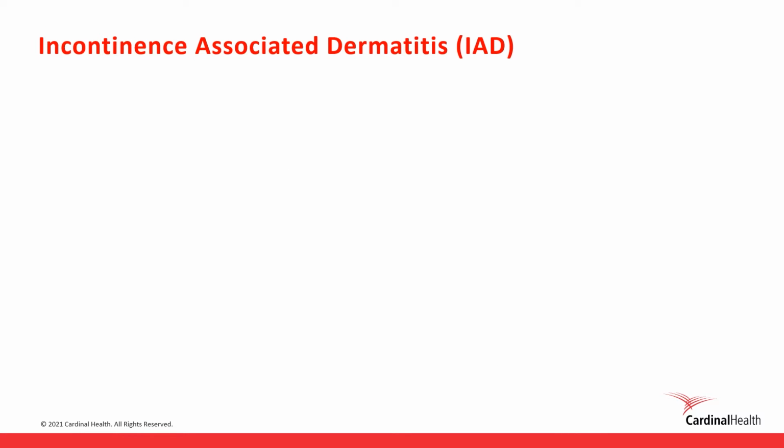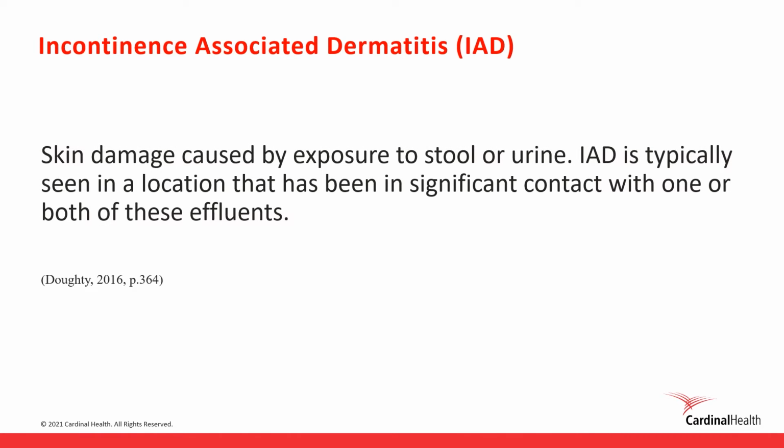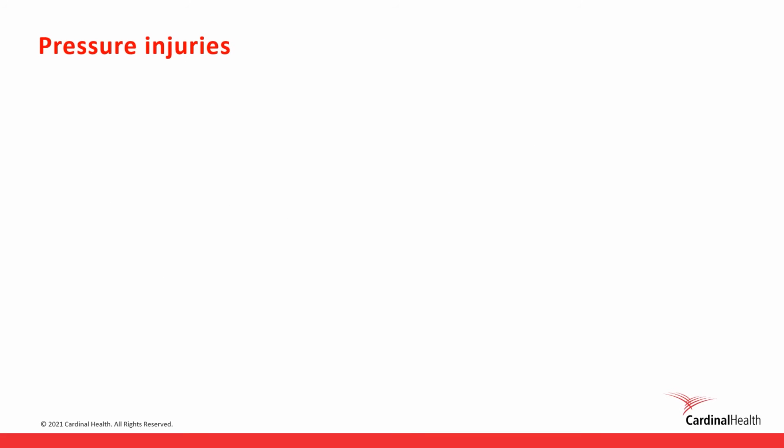First, let's make sure you know what we're talking about. Incontinence Associated Dermatitis, or IAD, is skin damage caused by exposure to stool or urine. You would expect to see IAD in a location that has been in significant contact with one or both of these effluents. Next, let's review what exactly constitutes a pressure injury.